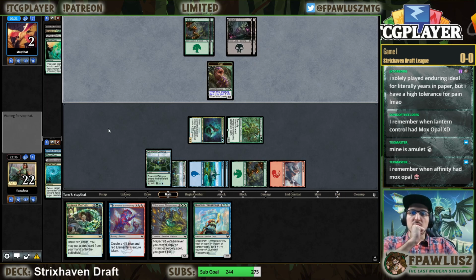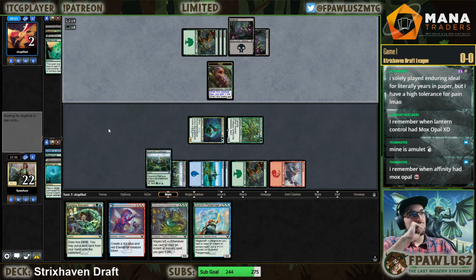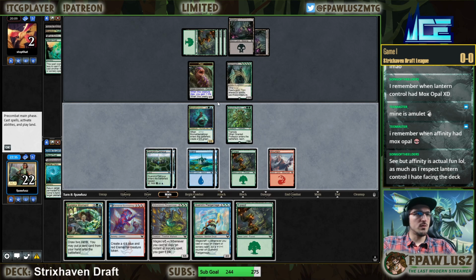Remember when Affinity had Mox Opal? Yeah, Affinity was a lot of fun, I think. I'm really sad that Affinity disappeared. So now we actually are not going to have access to a good attack. What can we draw?